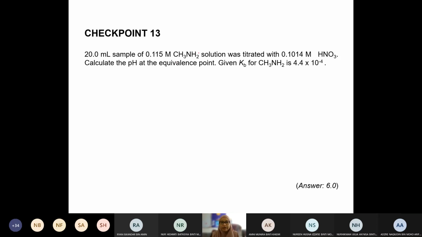And then, kalau tak familiar with this one, maybe you are very familiar with this one. HNO3 is categorized as strong acid. Hopefully by now you should have memorized all the 6 acids, if I'm not mistaken, 6 or 5. Don't get confused with HNO3 dengan HNO2. HNO2 is a weak acid. HNO3 is the strong acid. Nampak NO je terus je strong. No, HNO2 is weak. HNO3 is the strong acid.